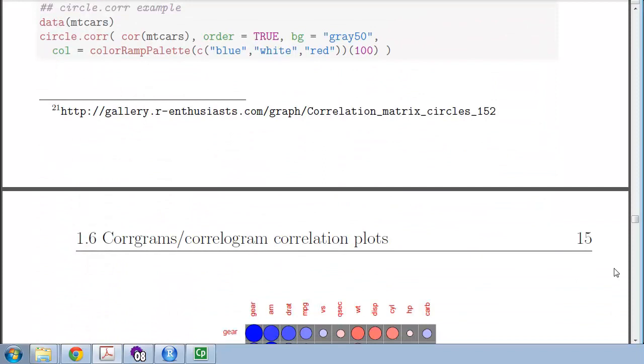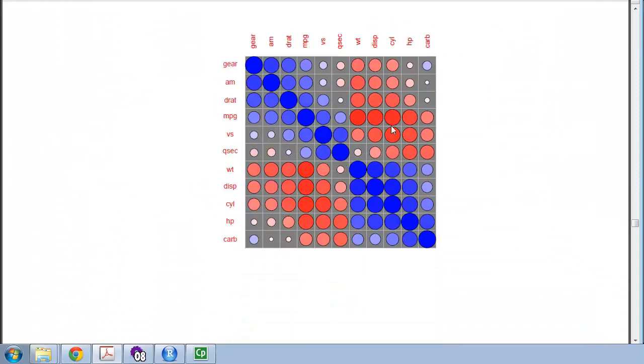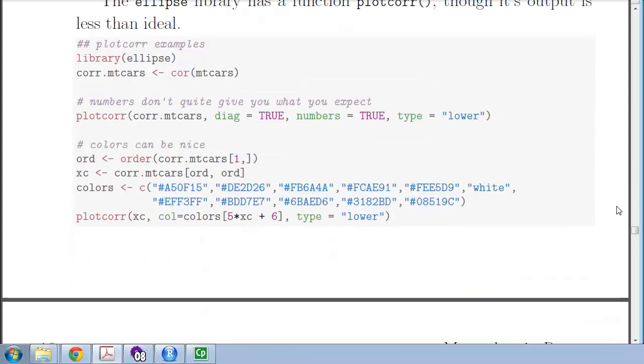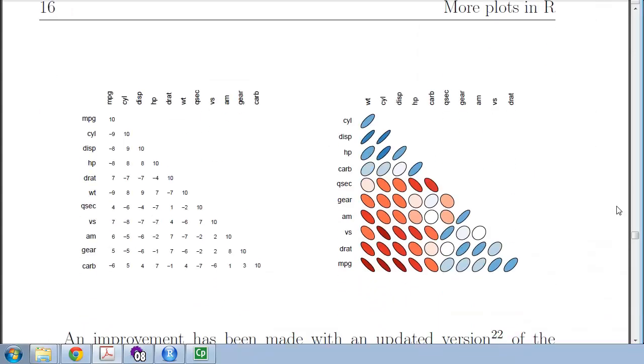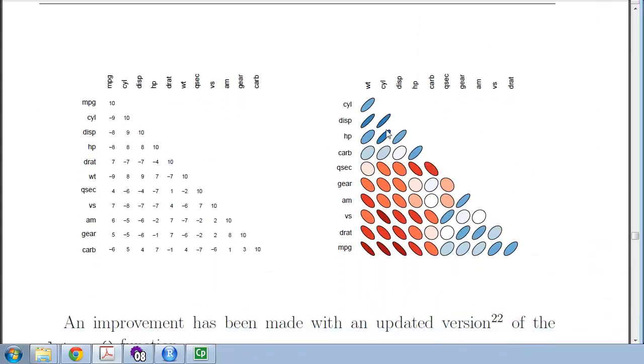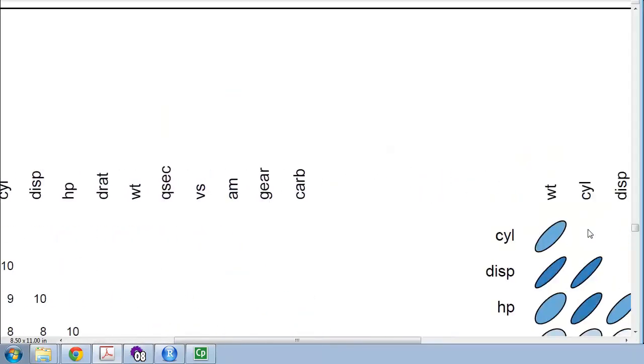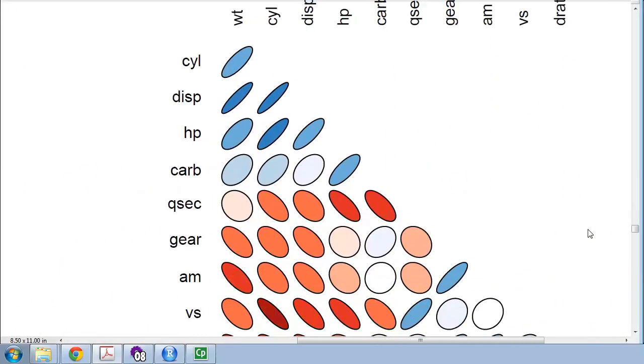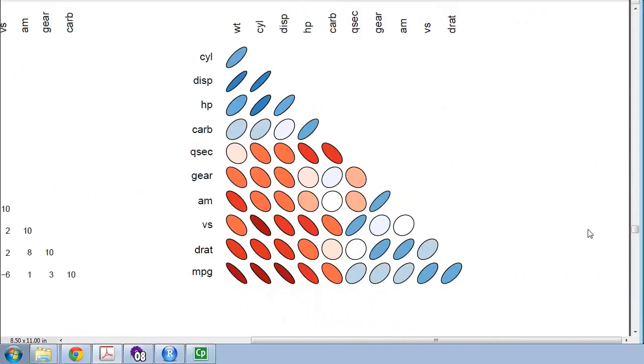All right. And there's a few more. Here's one where we've got color and size for correlation. Here the ellipse package will give you ellipses and colors. So notice that these numbers are dual coded. What do I mean by dual coded? I mean that correlation has been encoded using two different aesthetics.